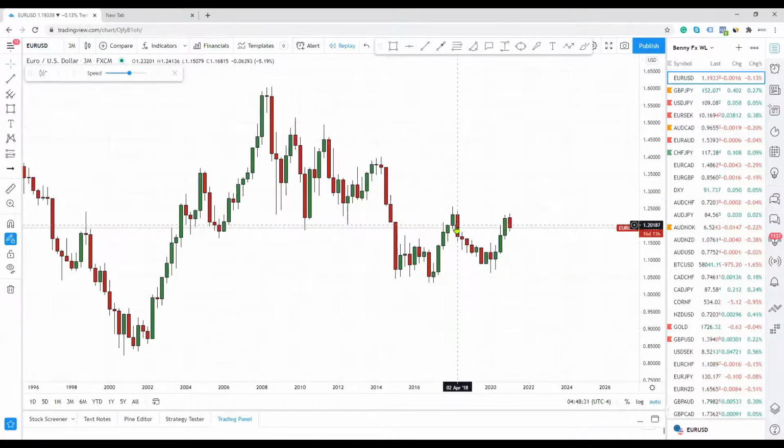So we can look to sell because the market is down. We can look to sell because the market has not moved above this level yet. Yes, we are looking to sell. So now, where are you going to sell? Double tap, this one. Where is the double top? Here. Yeah, in that area.